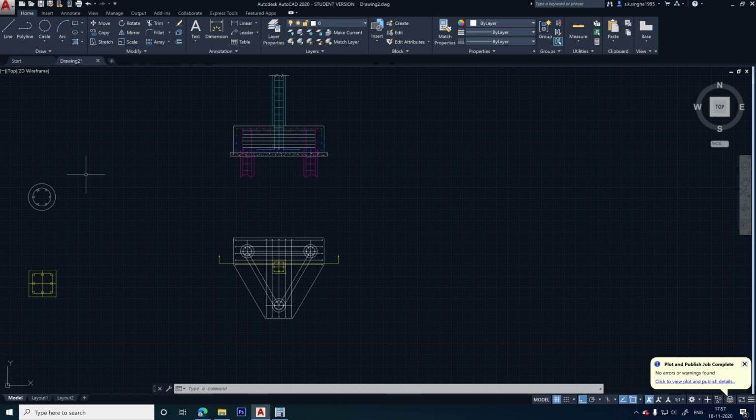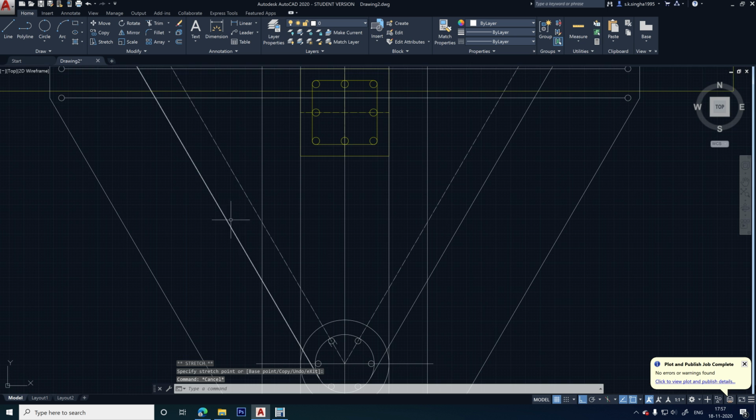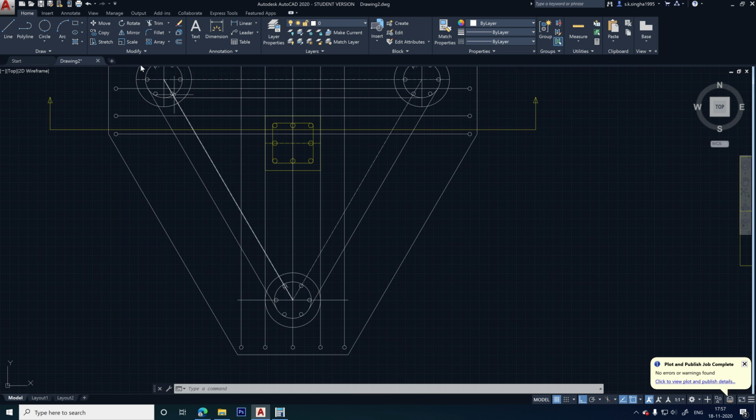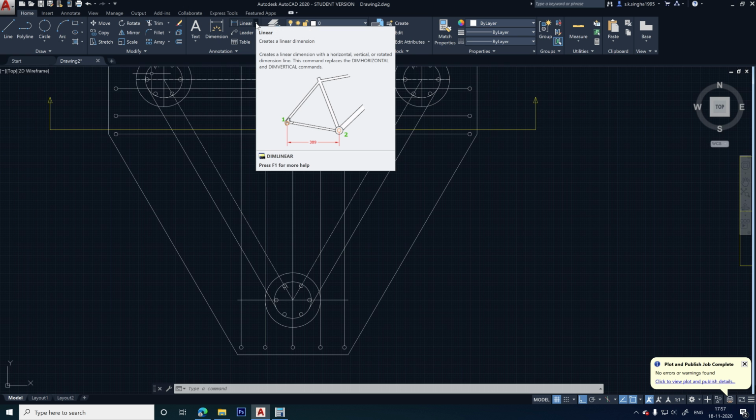Okay, one simple thing is pending, that is the detail of beam. The detail of column is done, the detail of pile is done. The only thing is the detail of the beam. So this is basically the beam. Okay, let us check. What is the dimension of the beam?